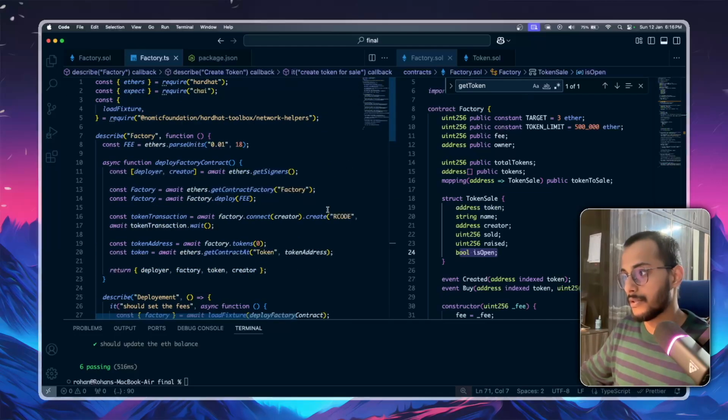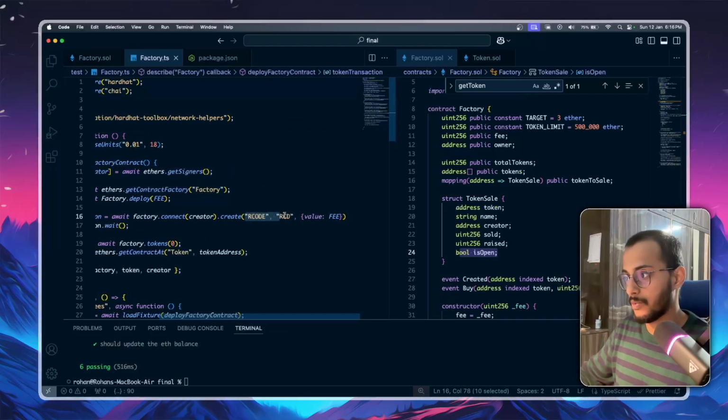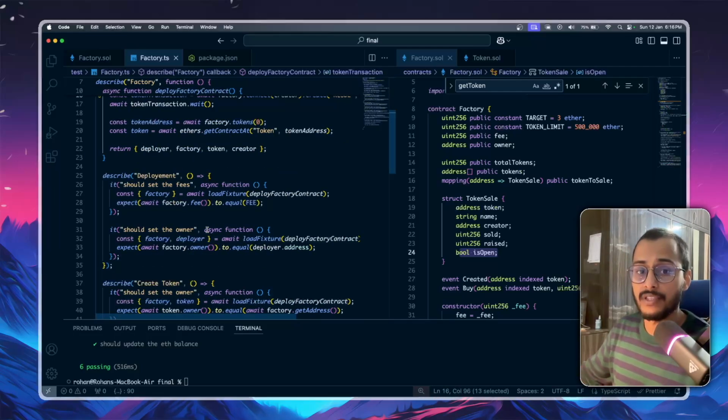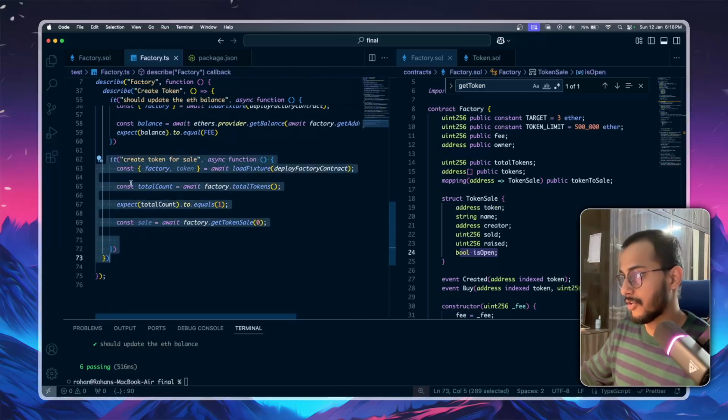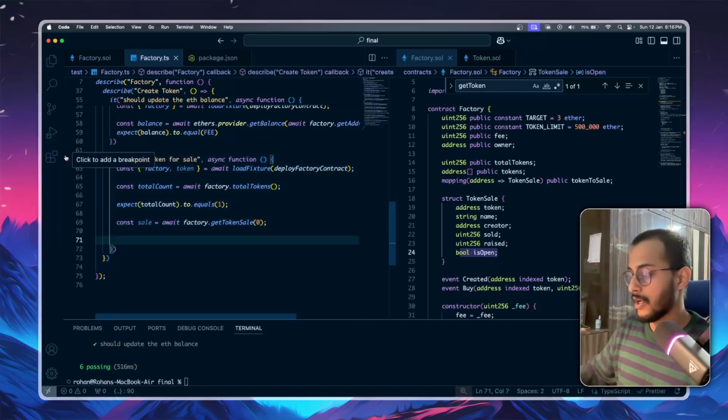For example, the name which we created right now, the symbol, the total value which is the fee. We'll check all of this in the it of create token for sale. How are we going to check?